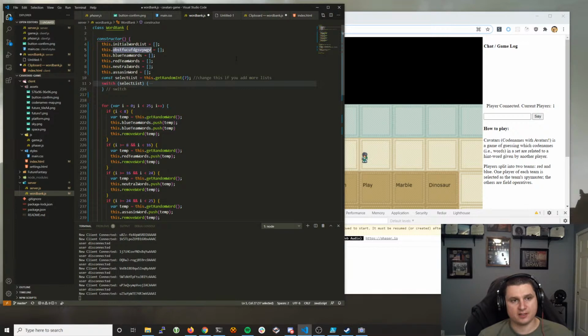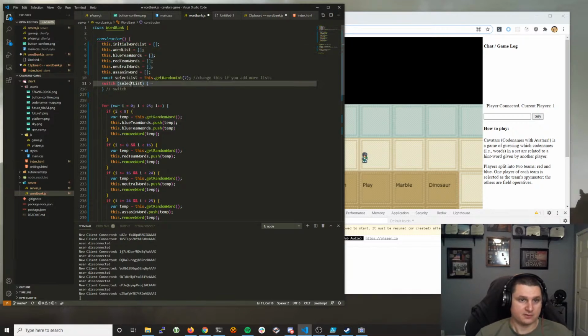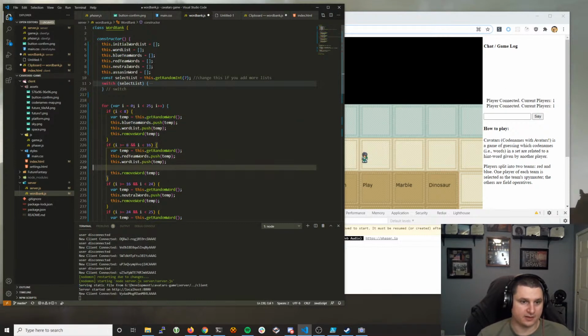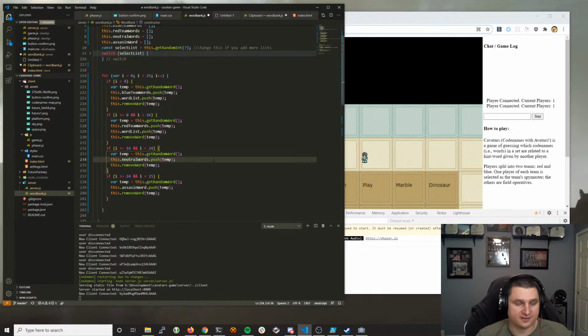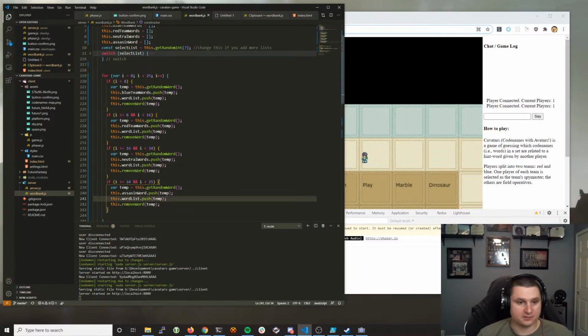Let's go into the client. I guess we just call this word list because it's not specific. That's fine. This dot word list. That's what it is. That's where it's going. And then we're going to send all these to the client as well. And we're going to send this list to the client, and they won't know. And then we can just do some matching, some positive matching on the server to see if it's the right one.